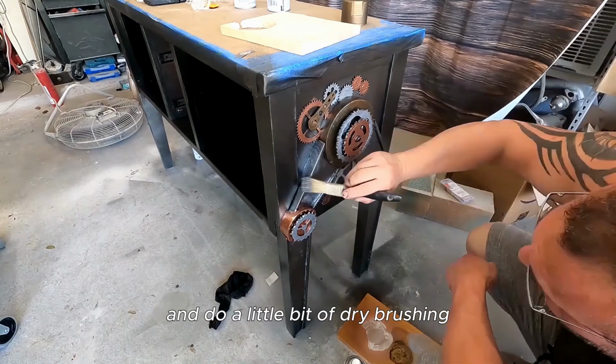I'm gonna start by taking my scraper and scraping down this top, see what I got to work with. It all came off relatively easy, and I'll just go back through with a light sanding to get it all smoothed out.